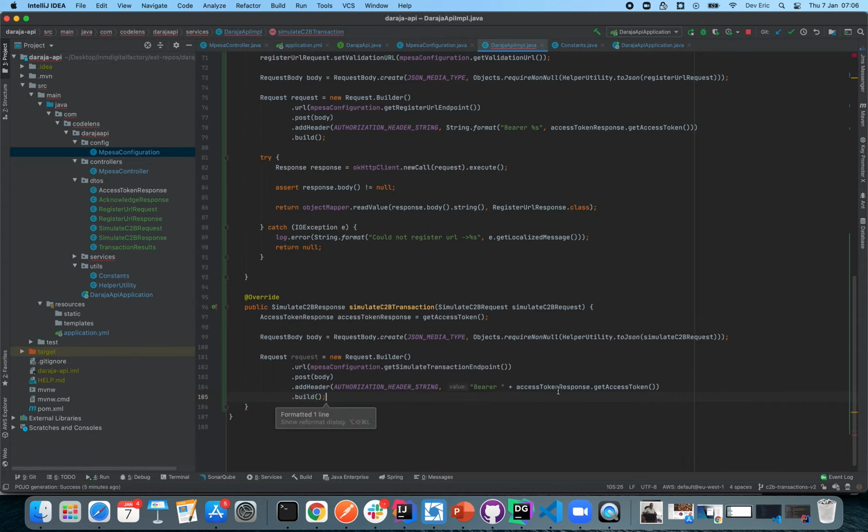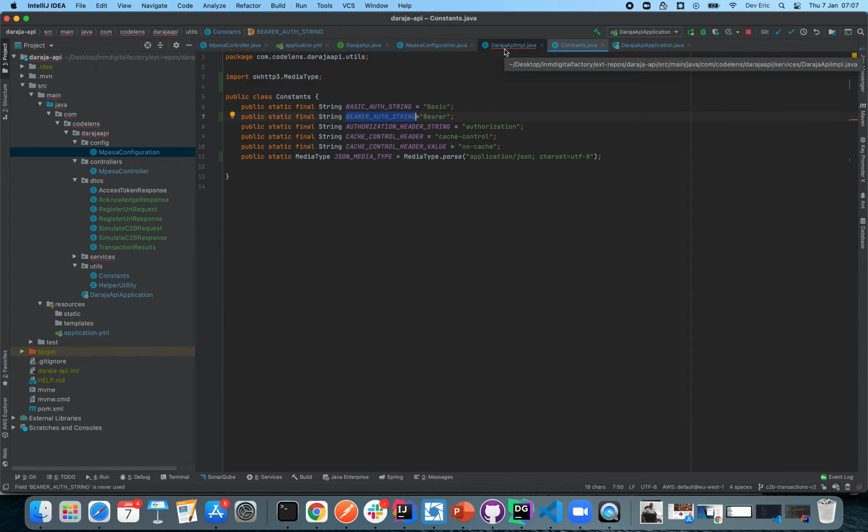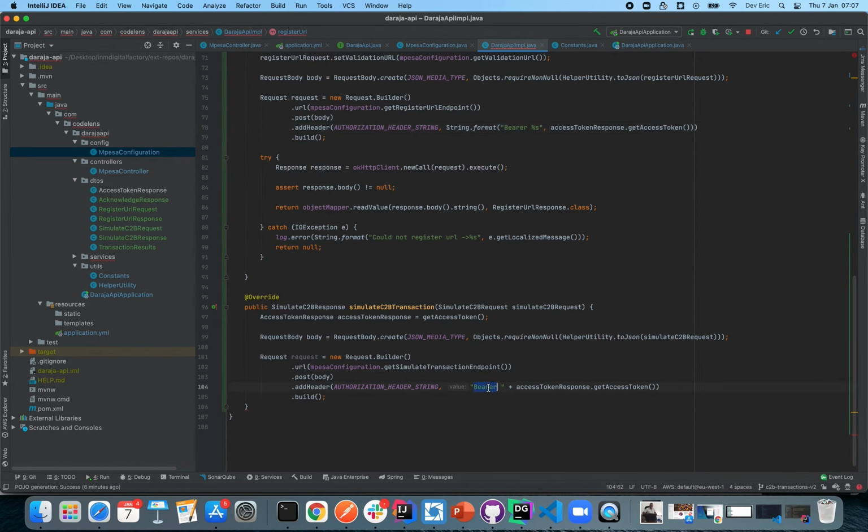As you can see, we are repeating this bearer token the same as here. So to make our code cleaner, we can come here and do public static final string bearer string, then you can call it bearer. To make this clean, I'm going to bring it there. So this is what we need. Alright, so it's supposed to be bearer.